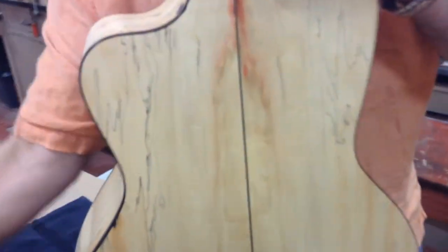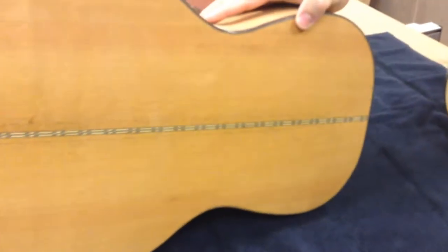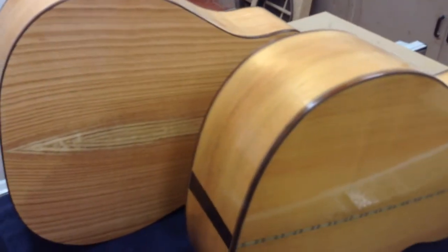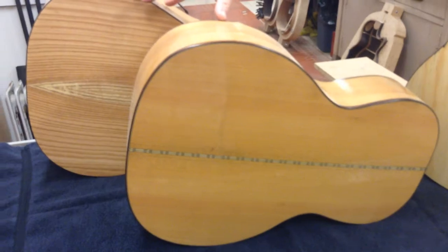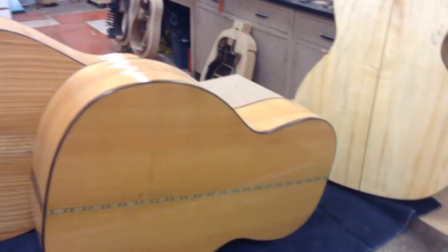So we've got honey locust here. Beautiful. Yeah, and you can see the joined on the sapwood there with the silver sapwood. Yeah, it's gorgeous. Okay, and this one here is black locust. So both of these are from species that are closely related to rosewood and tocoa, which are two of the standard guitar woods. So these are two woods that are in the same family, very similar qualities. Basically, guitar builders don't know about these woods. And this one seems so beautiful.